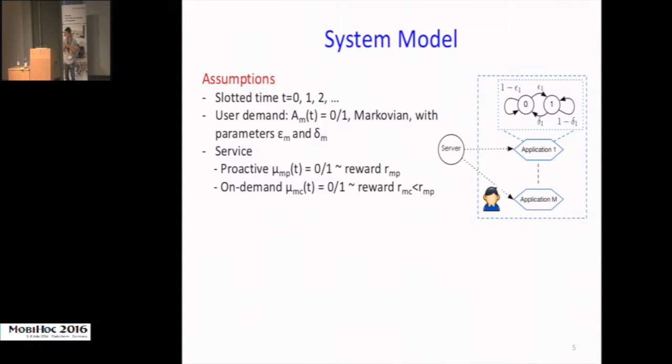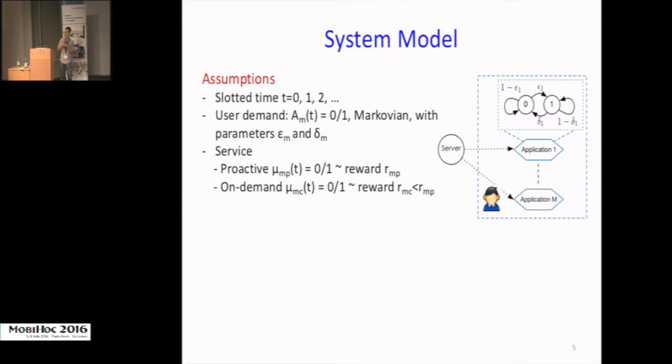The first thing is, it can decide whether or not to preserve a potential demand that's going to come in the next time slot. And if it does that, and it's successful, the user is going to get a reward Rm of P. On the other hand, the server can also wait until the user places the demand and try to serve him or her in the next time slot. In that case, it's safe because I know that the demand I serve is going to be the demand. In that case, the user is going to get reward of RM of C.